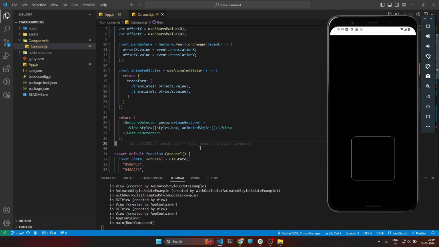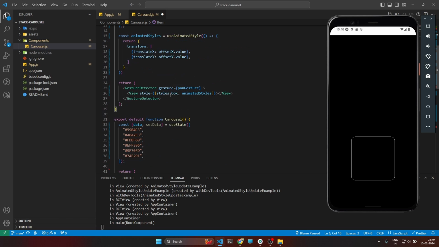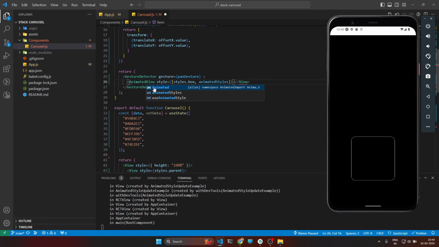Even though we have the animated style over here, we still need to add that. So let's do it. I will import something called Animated, and just make sure that this is outside of the object that you import. So we have imported Animated, and now I will do Animated.View, and similarly over here also.